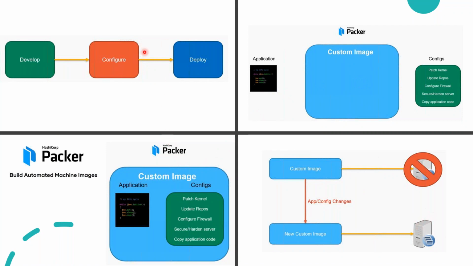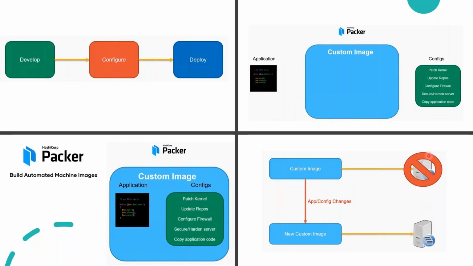So this has got interchanged with immutable and mutable concept. In immutable concept, we do all the configurations, we create the image before it gets deployed. Whereas in mutable concept, we deploy the server and we go and make all the changes on the system. So that is how these two tools are different. So now, after we have two systems running in parallel, users will get redirected to the newer system, which is running with the newer version of the application, and we will phase the old system out.